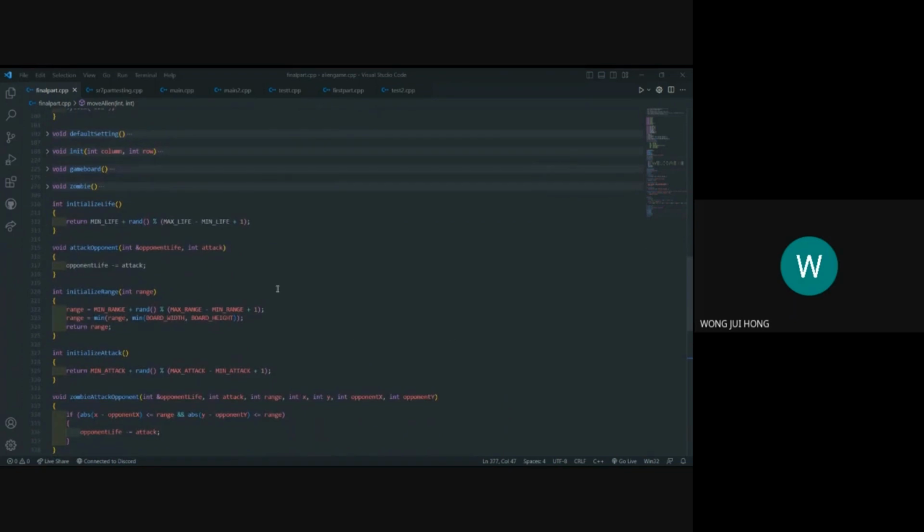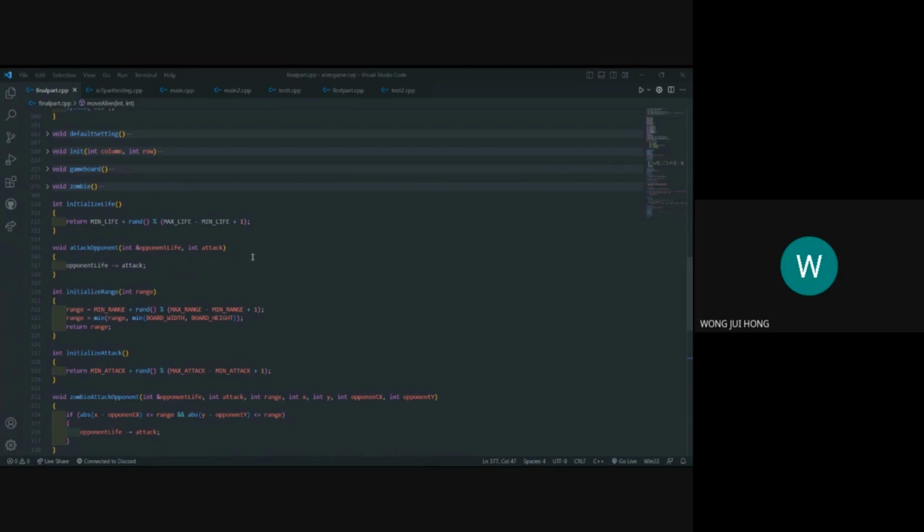The initialize life function. This function generates a random integer between min life and max life using the random function from the C standard library. It then returns the value as the function's output. Right, the next function, attack opponent function. This function takes two integer arguments, opponent life and attack.